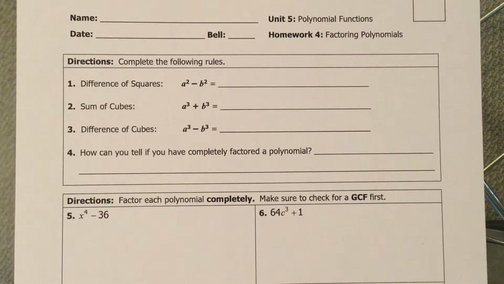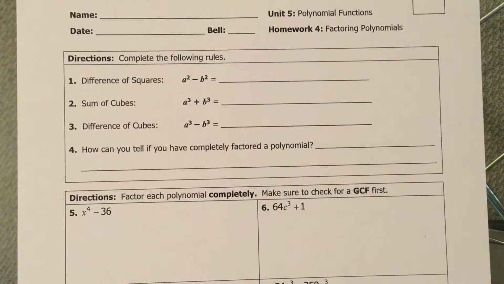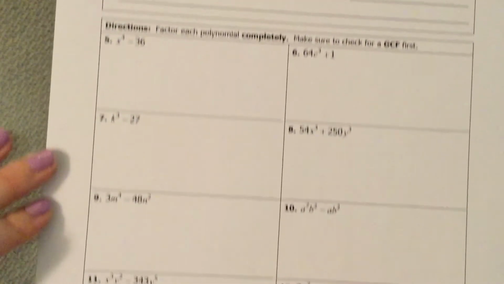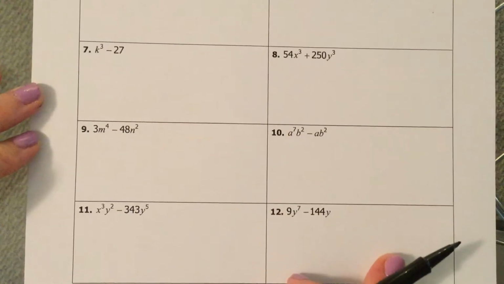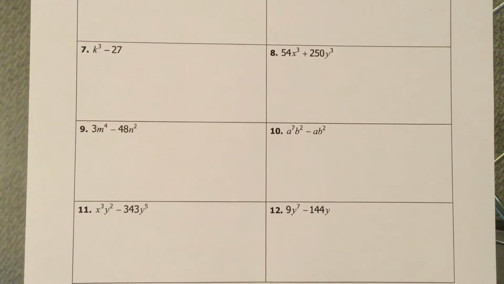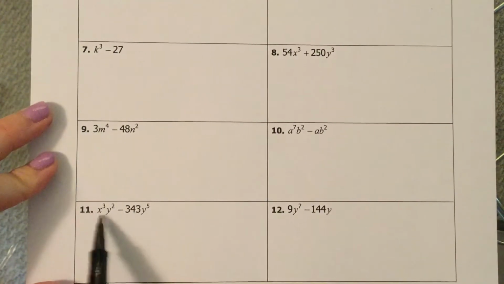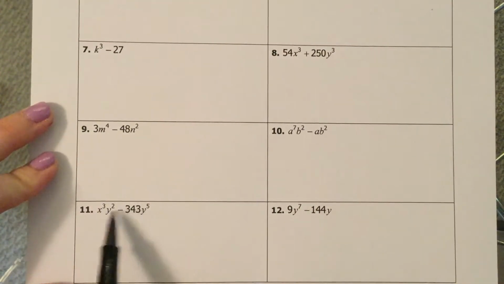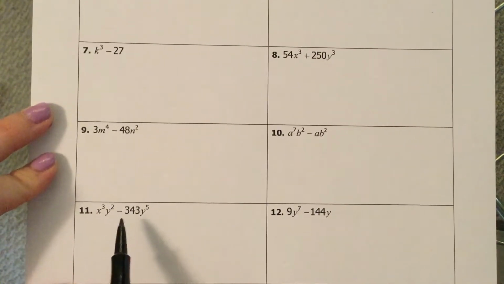So I'm going to do 3 different examples for you. The first one I'm going to do is number 11, the bottom of this first page here. So I just mentioned the GCF. You should always look for a GCF first, no matter if there are 2 terms or 3 terms or 4 terms. So here we look and we compare this term to this term, see if there's anything that they both share that we'd be able to factor out.